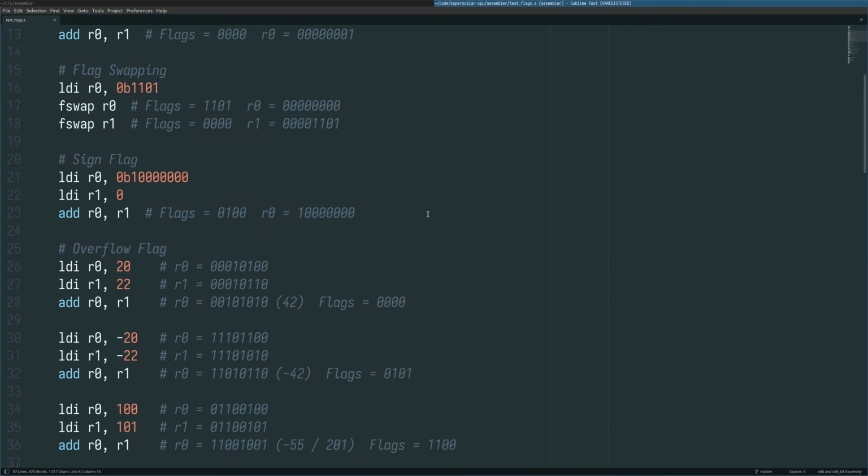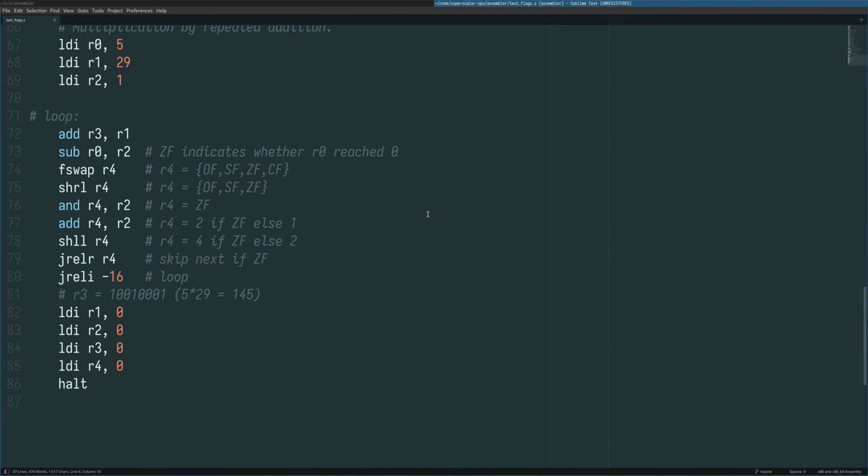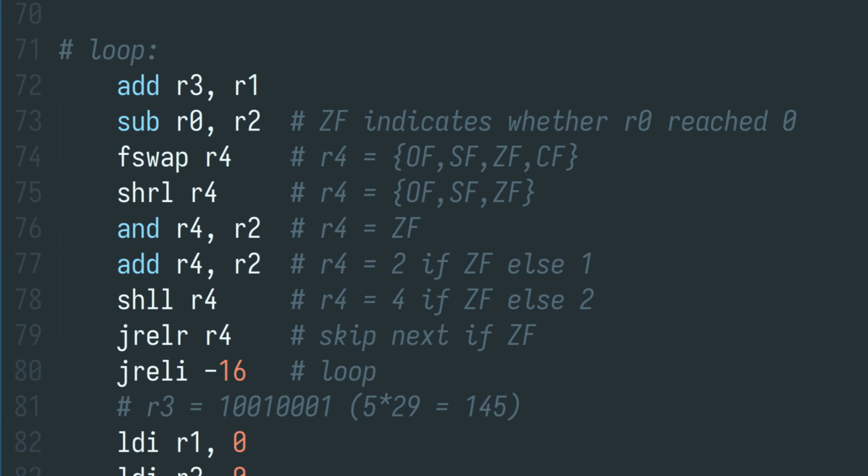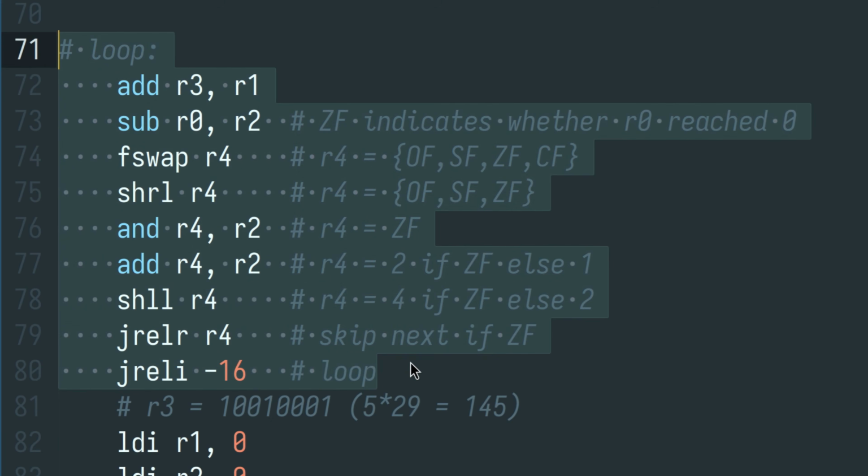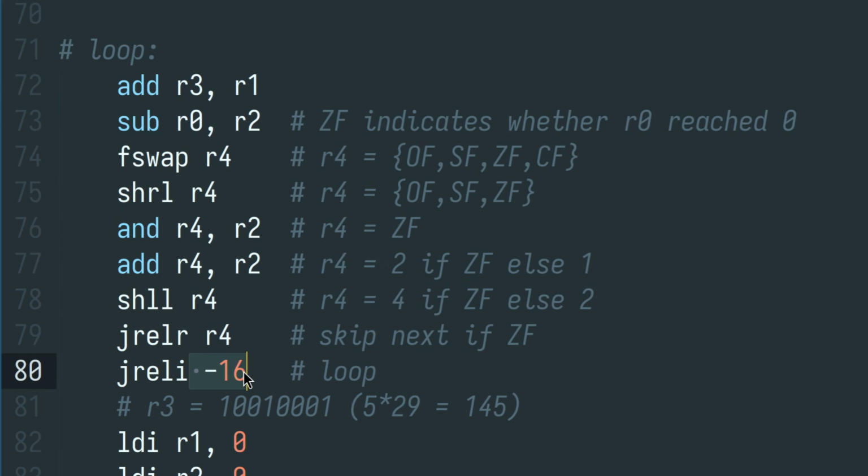The assembler I've been writing for my homebrew 8-bit CPU currently doesn't have any support for jump labels, which is very annoying. And so whenever we're doing a relative jump, we have to manually compute the jump offset in bytes. For example, in the test program for the CPU flags, there's this loop here. And this required us to manually compute the jump offset to get back to the beginning of the loop here and basically run through this part of the program multiple times.